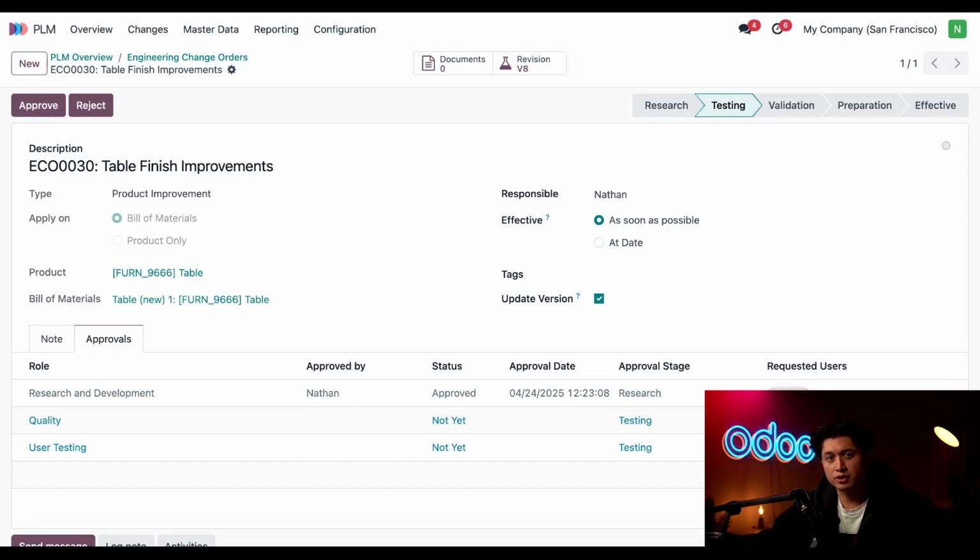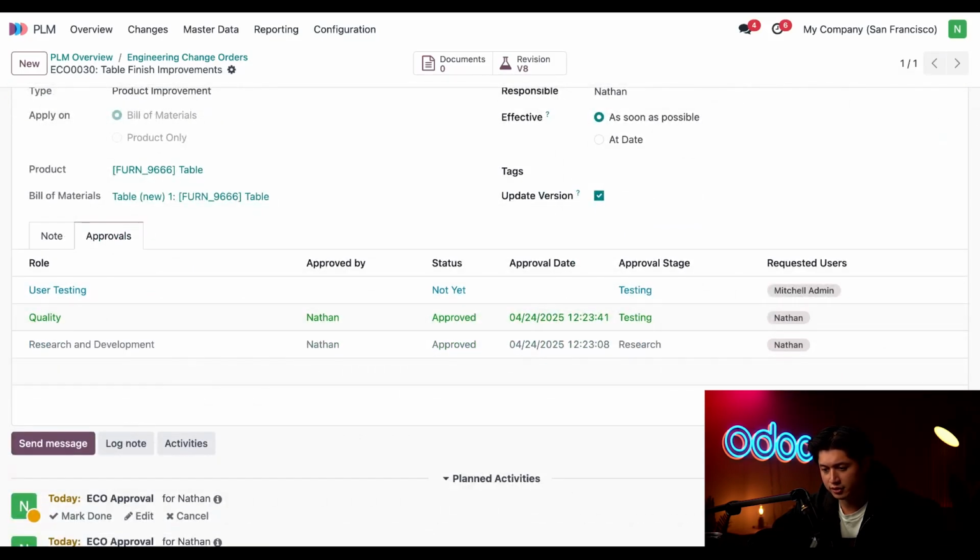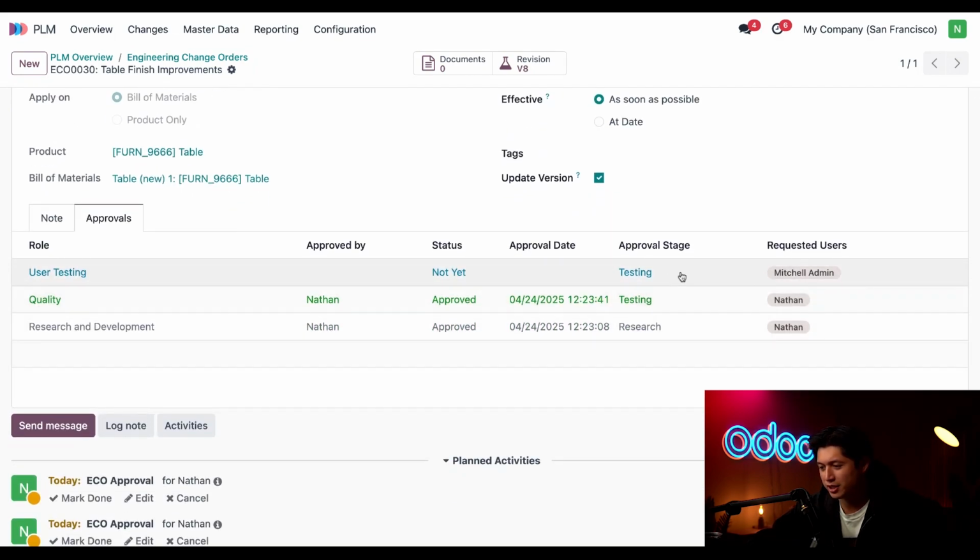Now, I'm going to ask you to suspend your belief, Odooers. I am now Nathan, leader of the quality team, and I'll put my QA hat on now to prove it. So I'm ready to get out my forks, knives, heavy boots, and hot coffee to put on the new table finish just so we can test it. And the new table looks shiny as the day we finished it, so I'm definitely going to click Approve. Now, some of you Odooers may have noticed that the Approved By field here shows me twice. And that did happen, but for demonstration purposes, Nathan from R&D is no relation to me, but I hear he's a really cool guy.